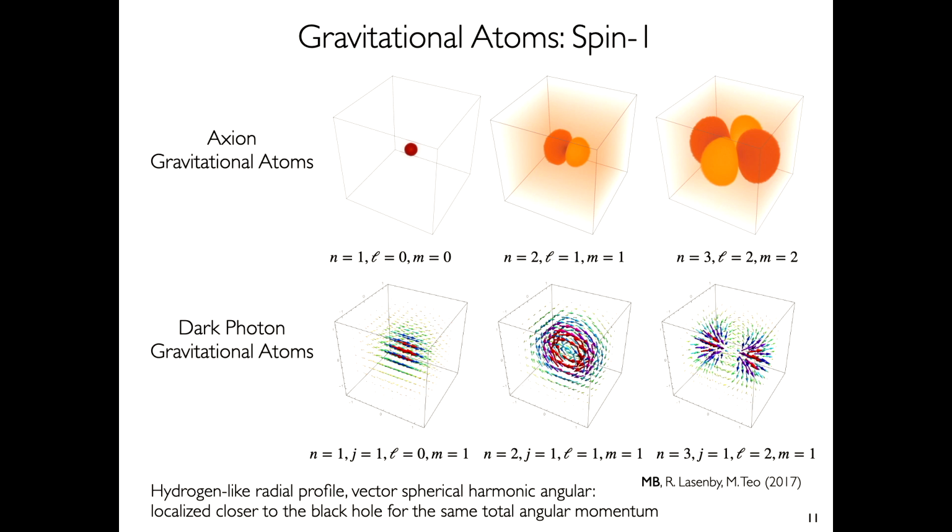So to compare, for example, scalar fields and vector fields, you can have different configurations, which in general the profile looks similar, but you can have very large densities close to the black hole for the same total angular momentum for the vector compared to the scalar, because you can have some angular momentum that's just stored in the spin of the particle, and less angular momentum in the orbital component. So that means that there's less of an angular momentum barrier that pushes the particles further away from the black hole. So that generally means that vector signals and vector rates will be faster because they're more concentrated and sit closer to the black hole.